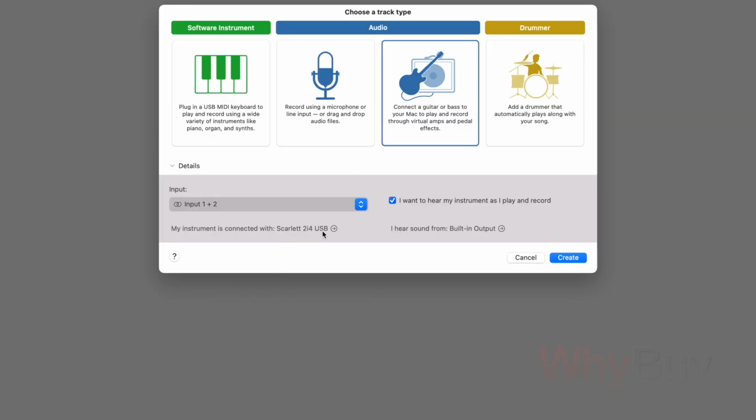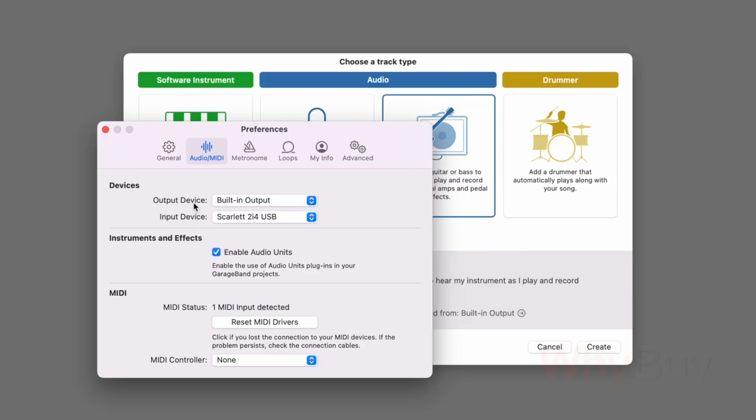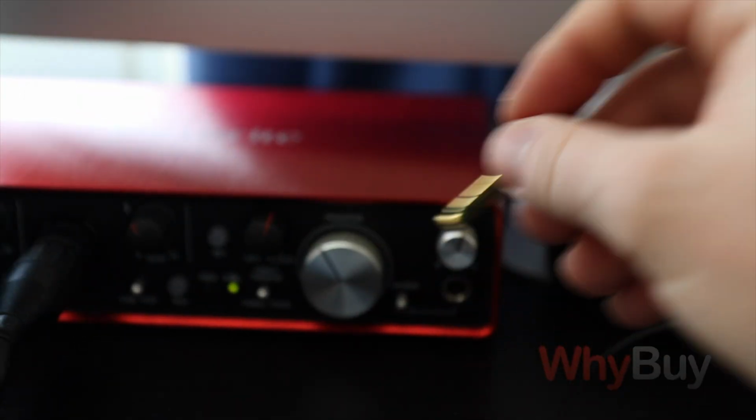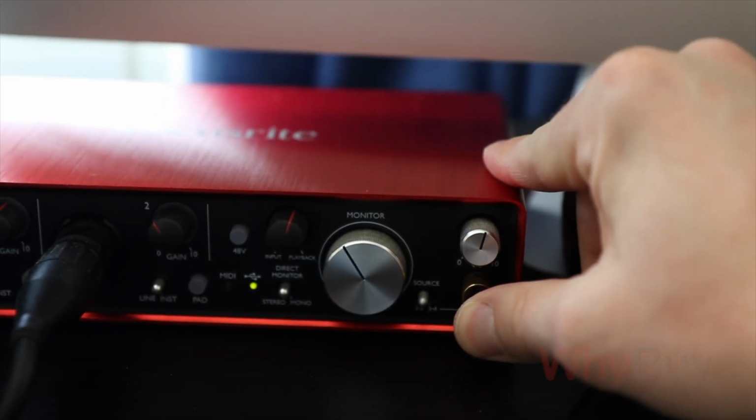You can go into your computer settings right from here and it'll ask you what input and output devices you have. So right now I have built-in output, which is the computer speakers, because that's what I listen through, my headphones. You could select the Scarlett i2 if you're monitoring from the i2, but I find that for the quality of sound for the finished product with GarageBand, it's better to listen through the computer speakers.